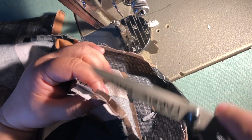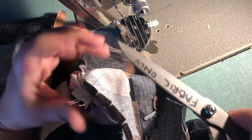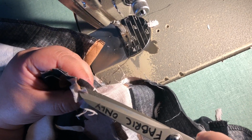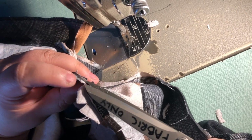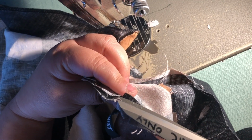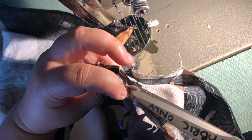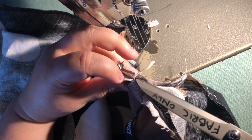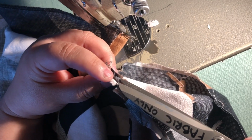I think learning to clip really well will make a big difference to your garment sewing. You just get a kind of feeling for it. Could have done this before I clipped into the curve. That probably would have been smart, but anyway.